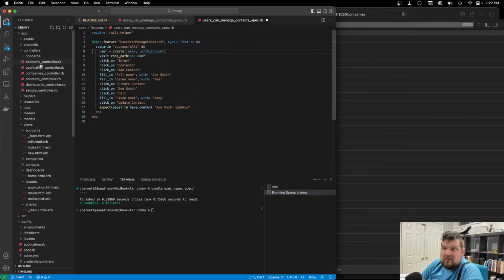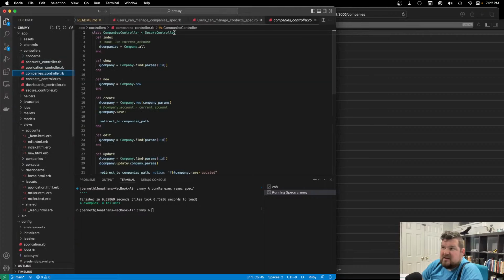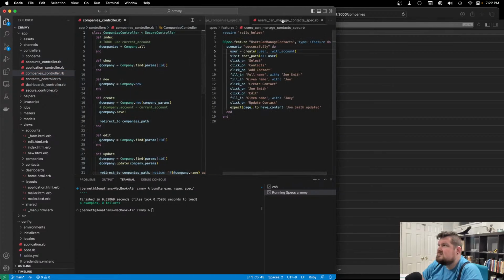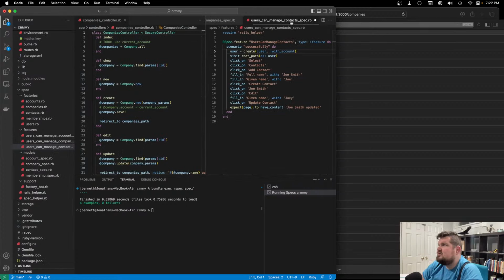So really what we want to be doing is when you create a company, yeah, so let's come in here. So users can manage contacts. I think there might be a mouse.